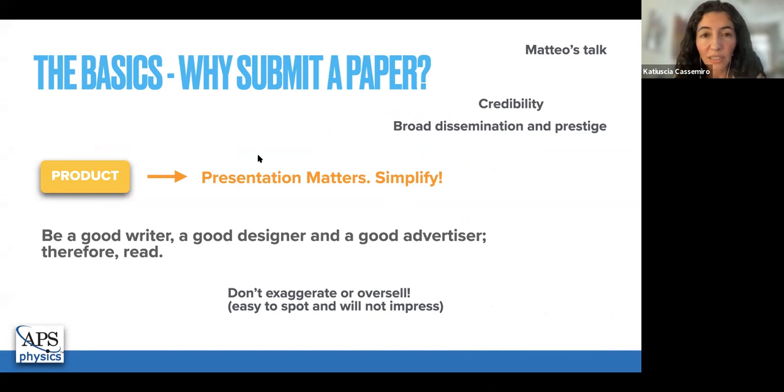Matteo already talked a lot about how to write a paper once you decided the journal that you're going to submit to. I just want to perhaps emphasize again the idea that you should really simplify your paper a lot, not only the sentences, the writing, but also the way in which you explain some physical process or your results. If you can have some easy picture in your mind of how the process happens, if you can have some back-of-the-envelope calculation that gives the idea, explore that in the paper. This is good.